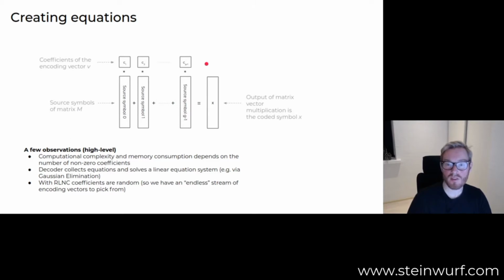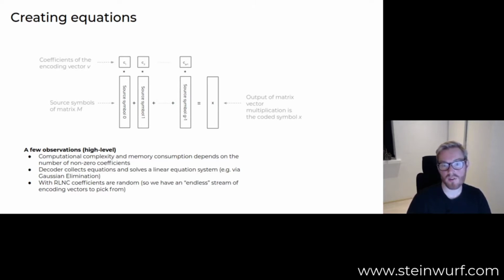The second property is, because we would like our OTAcast solution to support this stateless behavior where we can just keep on transmitting equations until everybody is done, we can also always pick a new random vector up here, right? So we can create as many of these output equations as we want, because if we want to create a new equation, we just pick a new random encoding vector, multiply it onto our data, and then we get a new equation. So the sender can just keep on transmitting until we're basically done.